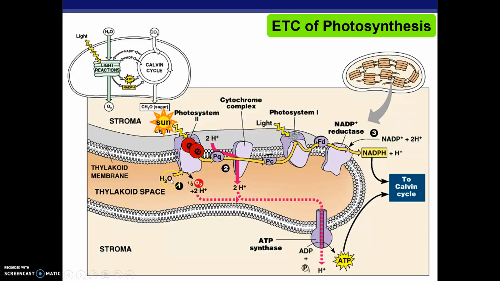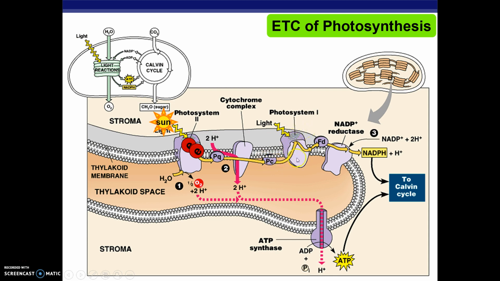The water molecule will generate two protons and two electrons. Those electrons are energized by the light of the sun, and they are carried by electron carriers. They go through a proton pump. This is yet another protein known as the cytochrome complex that's embedded in the membrane. This proton pump is going to use the energy of the electrons and will be able to pump protons into the thylakoid space. The electron continues its journey.